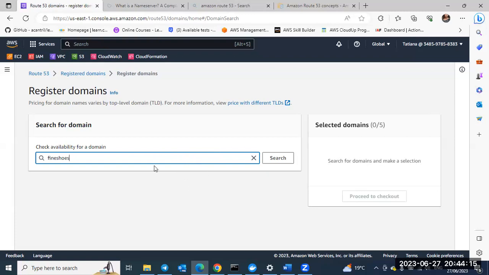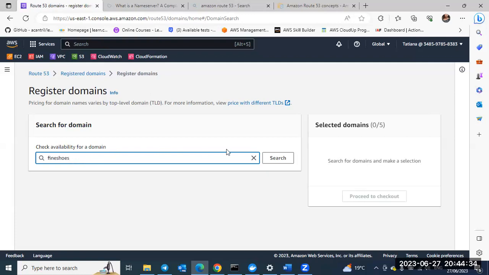I don't know if I'm explaining it well, but yes. So for example, I want my website to be called fineshoes.com. So I come to Route 53. I'm going to be hosting this website on AWS. I come to Route 53 and I want to register this name, Fine Shoes.